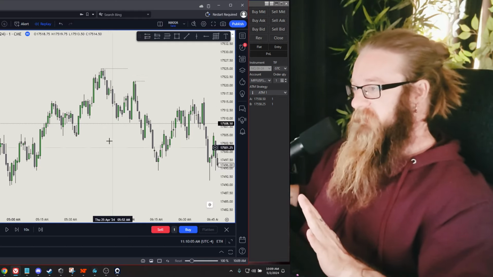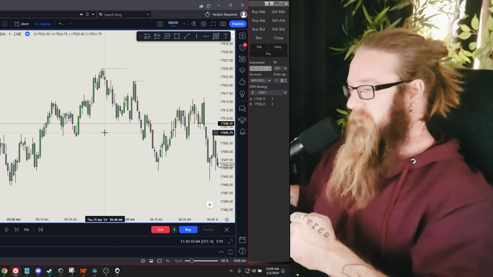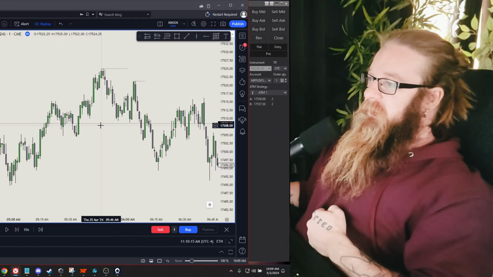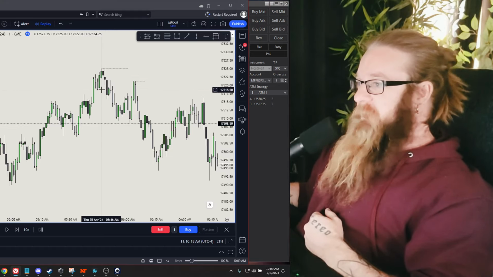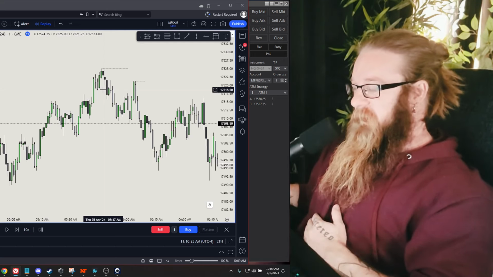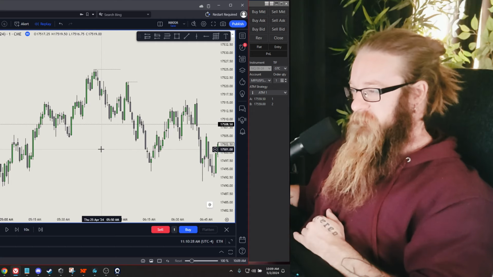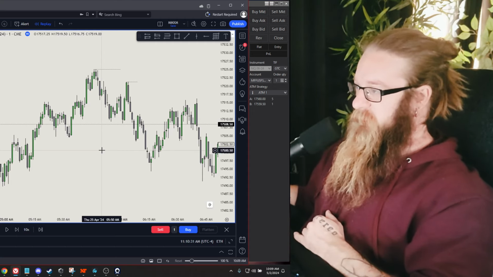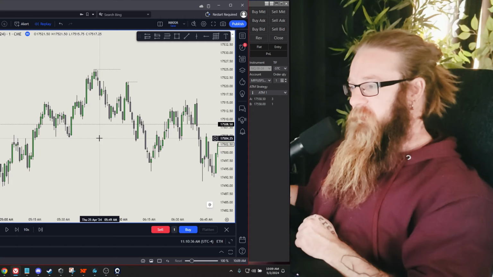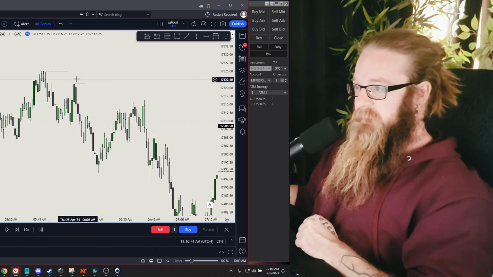I'm just saying, I don't think that this is the correct use of equal highs and lows in all of the studies that I've done of ICT and how he talks about them. Maybe he pulls out an example of these just because it works in something that he's trying to do. He does that a lot. Especially with talking about order blocks, I struggled with that early on. He'll pick the wick or the body of the order block, depending on what works for the setup he's trying to teach. And it doesn't really help you understand which to learn, but this is crap. Stop doing that. These aren't equal highs.